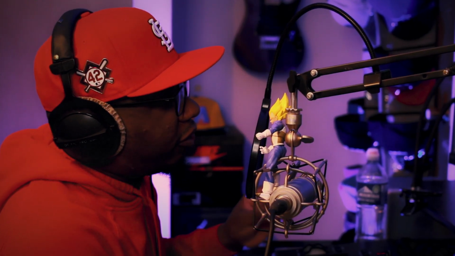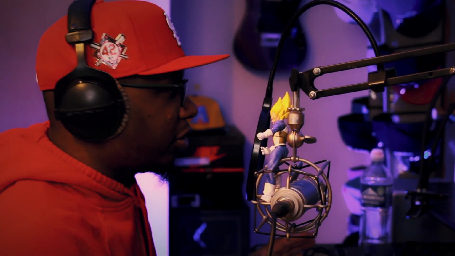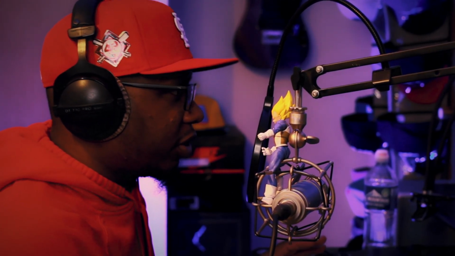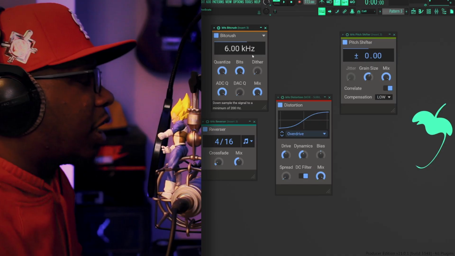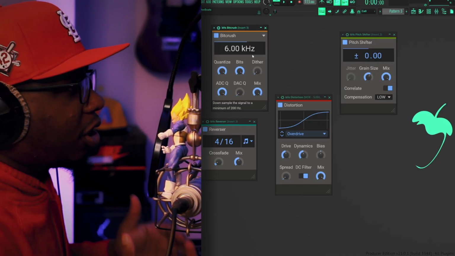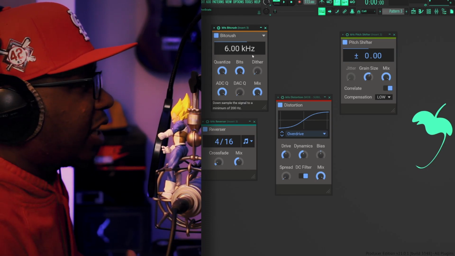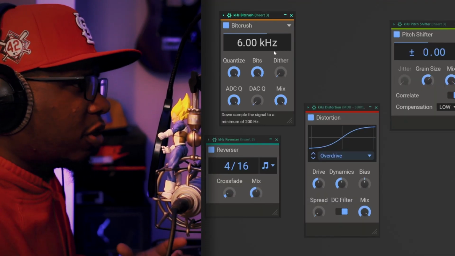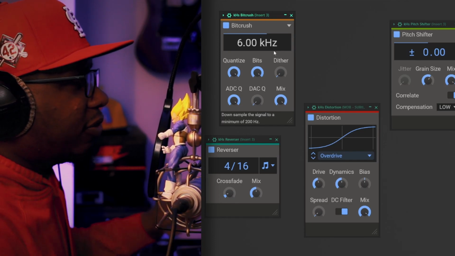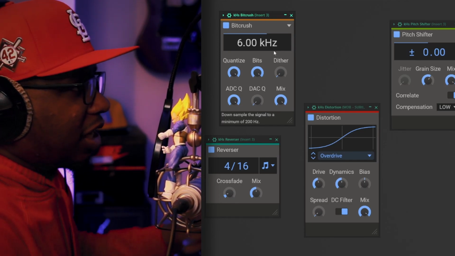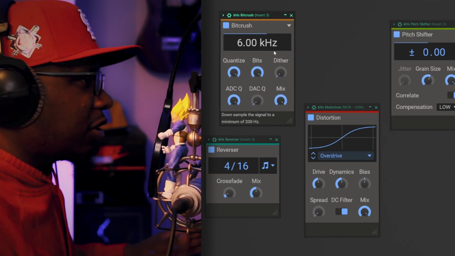Now this next one, I feel like you need to get regardless of what you're looking for, regardless of what you think. Get it. It's the Kilohearts bundle. As far as what this is, it gives you 30 individual effects that you can play with and put on your sounds. And one of the things that I like is it includes one of the best transient shapers I've gotten, and trust me, I bought a few.